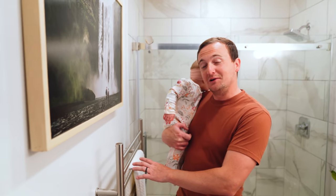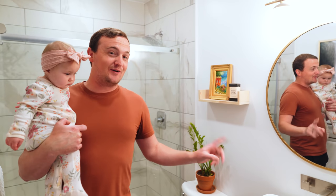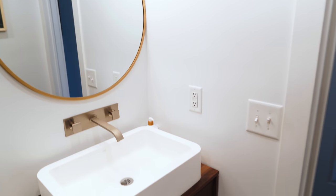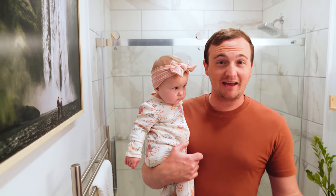I put in a towel warmer, which keeps the towels nice and warm in wintertime when you come out of the shower. Sarah also really wanted this faucet that comes out of the wall — it turned out cool and it also saved space by not needing as big a vanity. For being such a small bathroom it actually feels pretty big, and this bathroom only cost us around $2,500 because I did most of the work myself — we were really just paying for materials. The door was the most expensive part at $600.